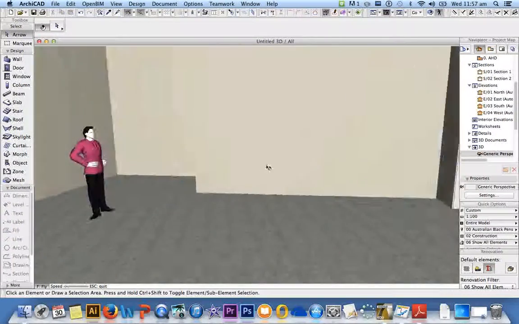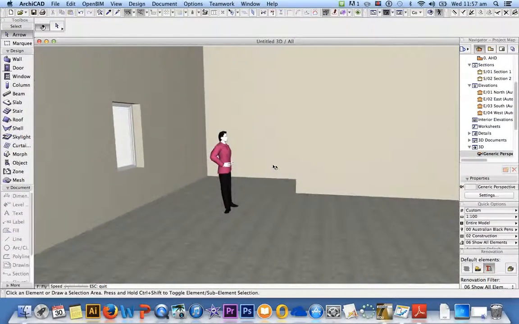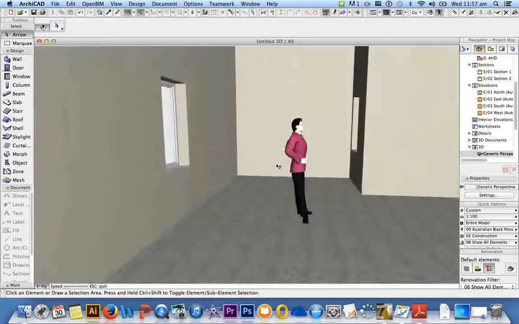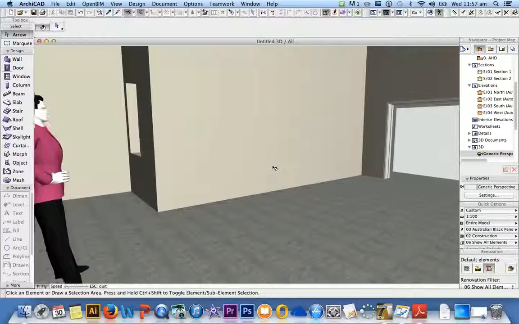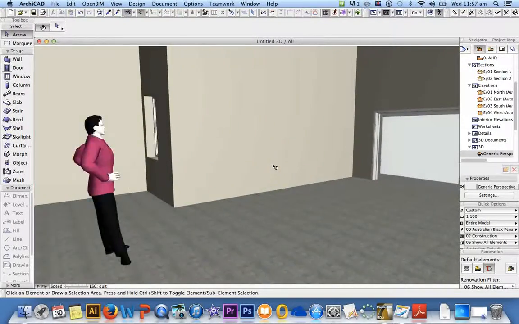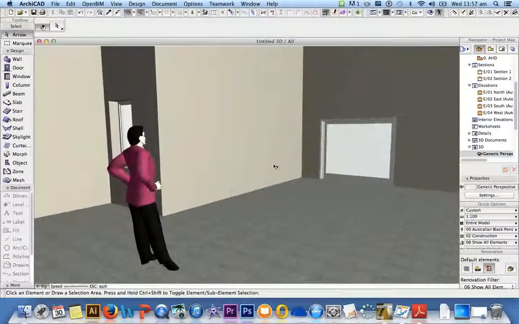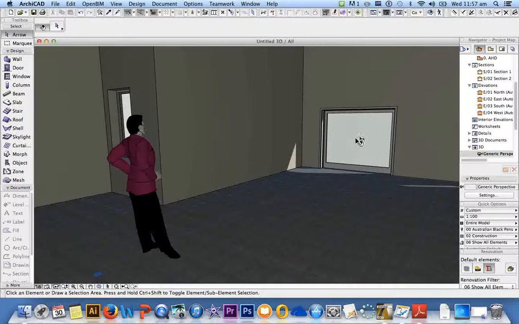So it's fun to walk around your house and all that sort of stuff, but there's actually a use for it. We can go to the side here and say we wanted to have a perspective in our assignment showing what it would look like to stand inside the room and look out over our view. And we could make this a lot nicer too with furniture and all that sort of stuff. So I could take this image and put it into my assignment. Very, very simple to do. Once you're in the correct area, just click and then that will stop your perspective walkthrough.